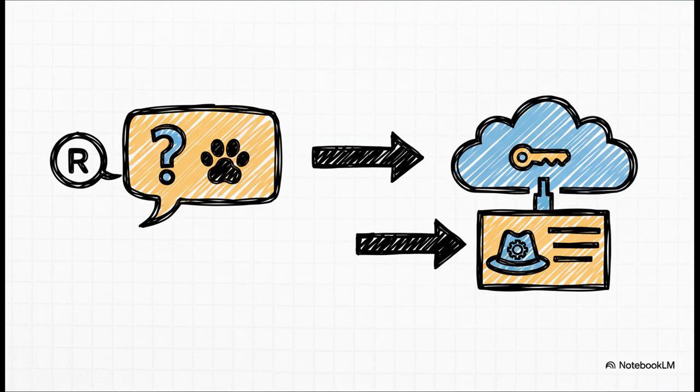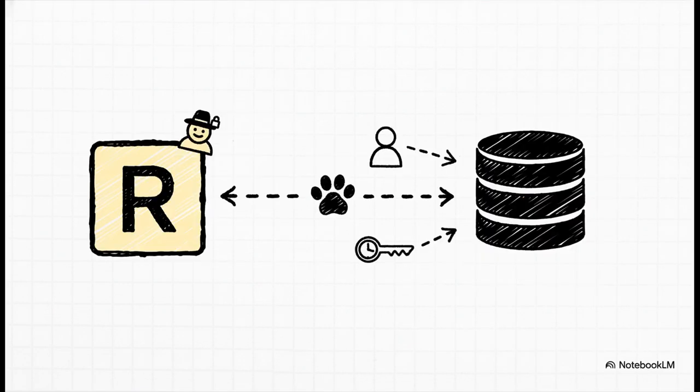We can check it. We'll use an R package called Paws to ask the AWS Security Token Service, or STS, a very simple question. Who am I right now? The getCallerIdentity function will spit back this long string called an ARN, which is just a unique Amazon name. And that right there is your proof that your R session is wearing the correct IAM role hat. All right, so our R session now has an identity and the right permissions. We're ready for step 2.